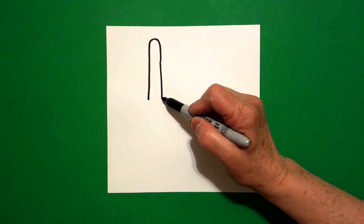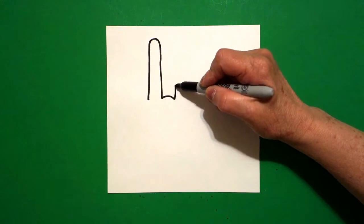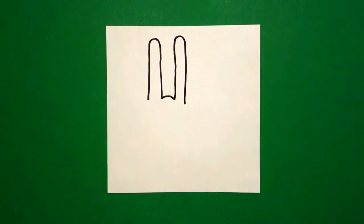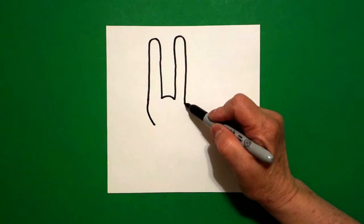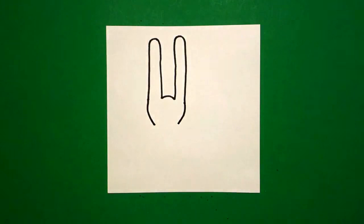Right here where I stop, I put a little curved line. Then I draw straight line up, curve line over, straight line down. I come back to the left and I'm going to draw a slightly curved line in on the left. Come over to the right, slightly curved line in on the right.